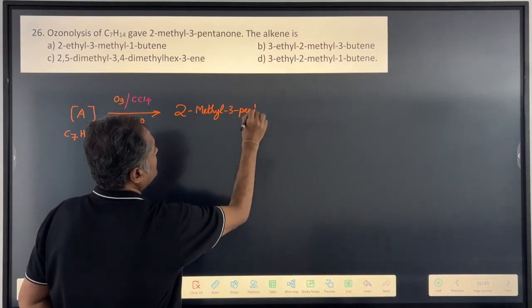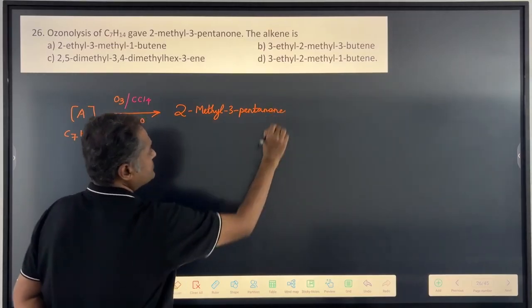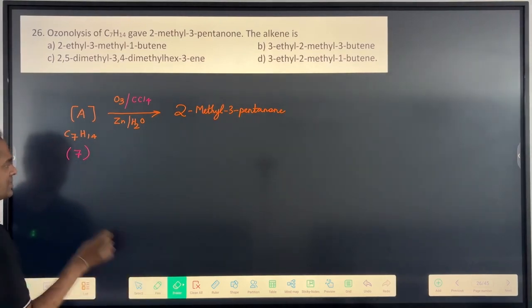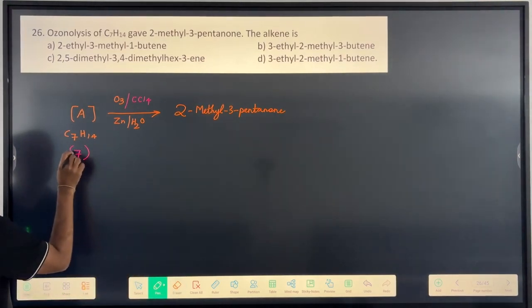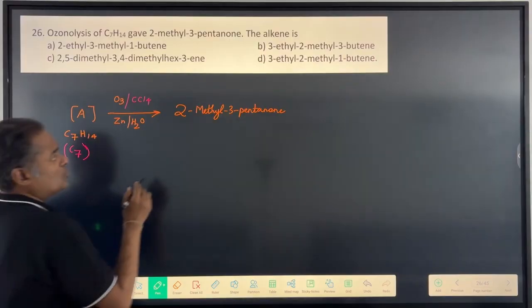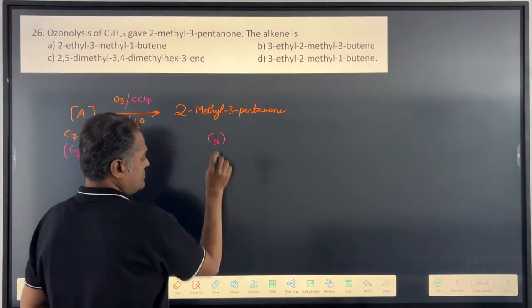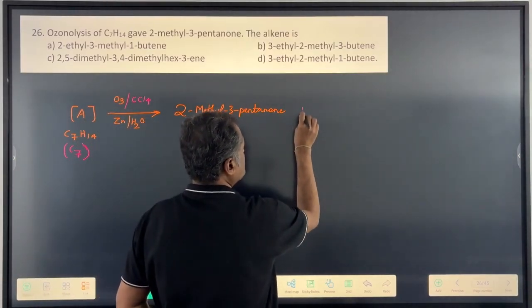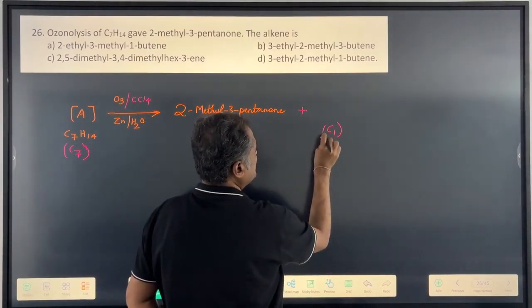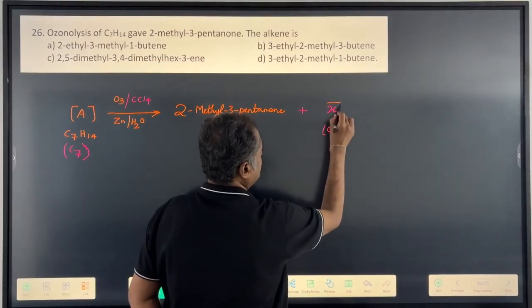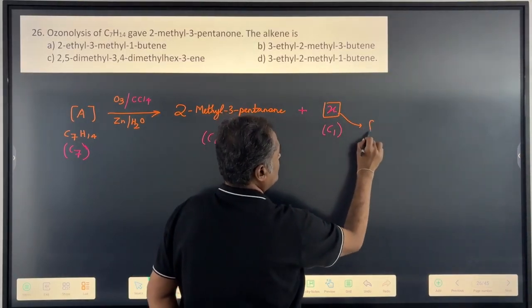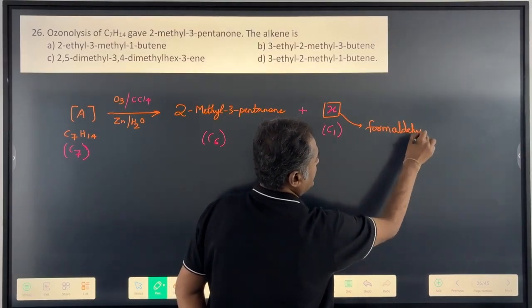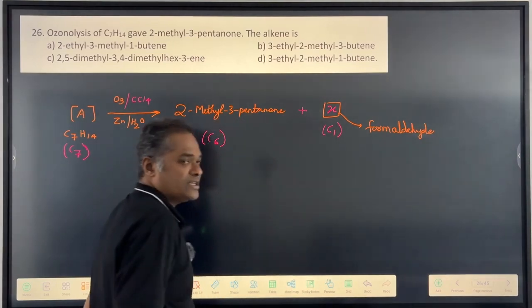3-pentanone. Now, before we start anything, child, just wait for a moment. How many carbon atoms do we have with us? It is 7, correct? It's a 7 carbon atom situation. Now, in ozonolysis, it is giving me 6 carbon atoms. That means over here also a 1 carbon atom compound is missing, correct? And that missing compound is nothing but formaldehyde, because a 1 carbon atom ketone cannot exist. So, only a 1 carbon atom aldehyde exists, which is formaldehyde.